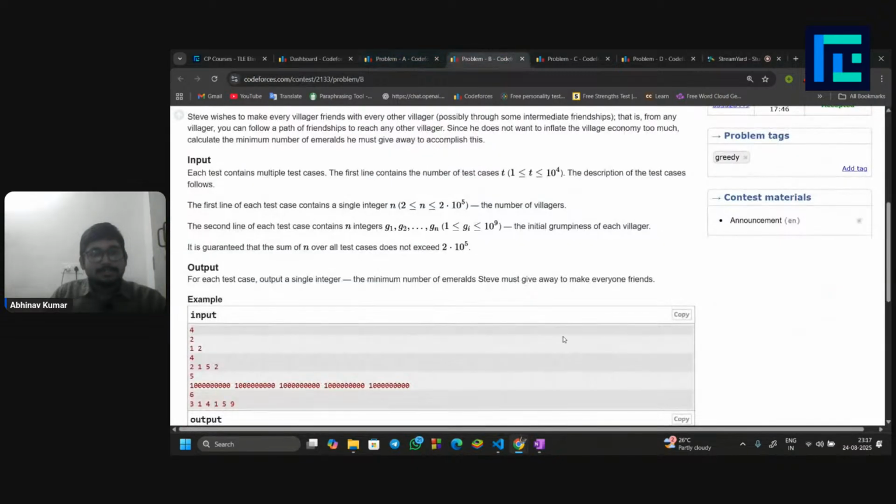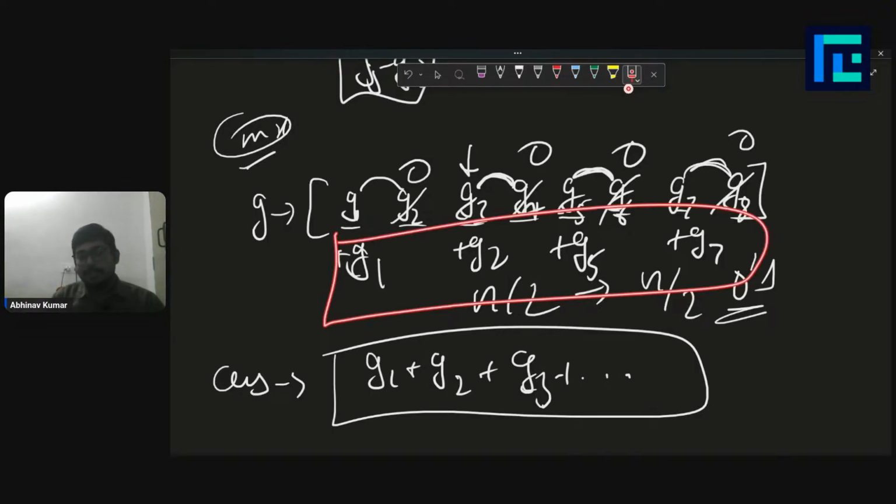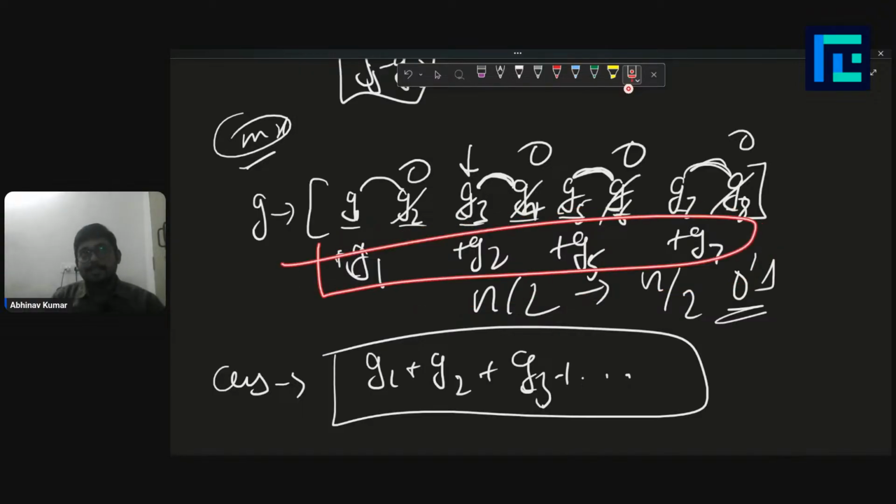Any proof? Intuitively I explained, you can prove this, but if I want to provide a formal proof, then basically you can understand that this is one way to get this as an answer. Now you want to prove that any answer less than this doesn't exist.